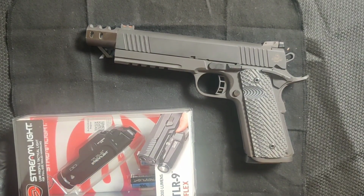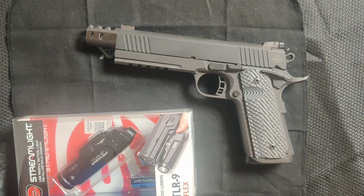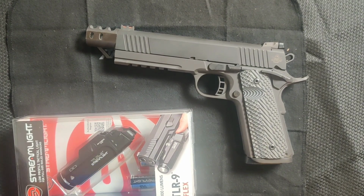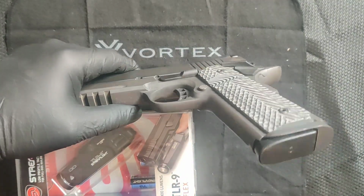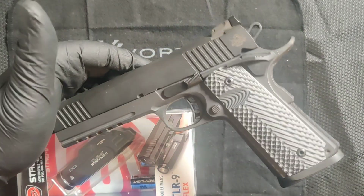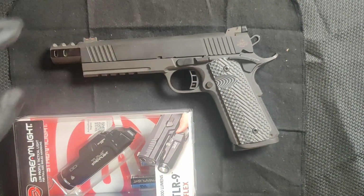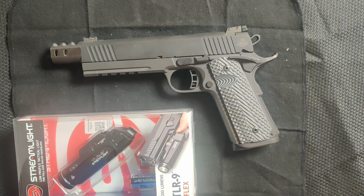Nothing wrong with them. But I'm not a very big fan of these things personally, primarily because of the low magazine capacity. It's a single stack, and as big as this thing is, you would hope to carry some more ammo. Hopefully I can get me a 2011. I'd love to get one of those and share it with you guys.